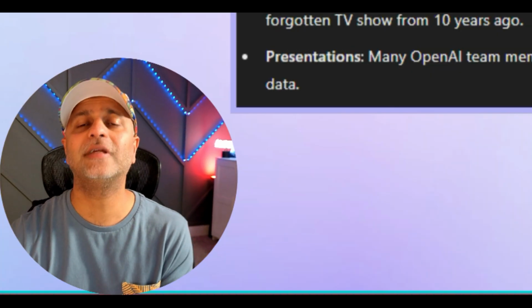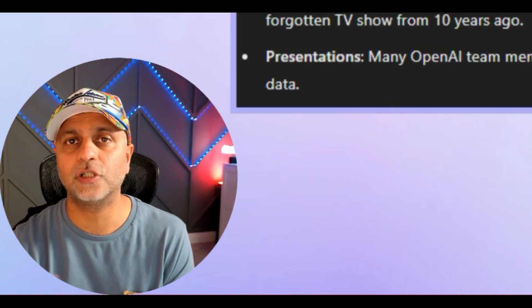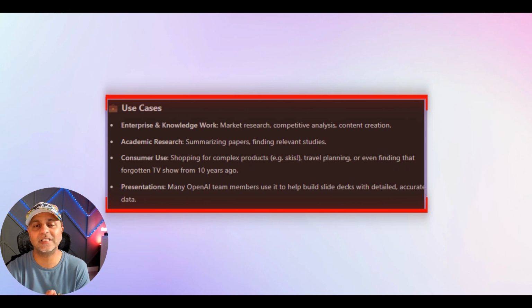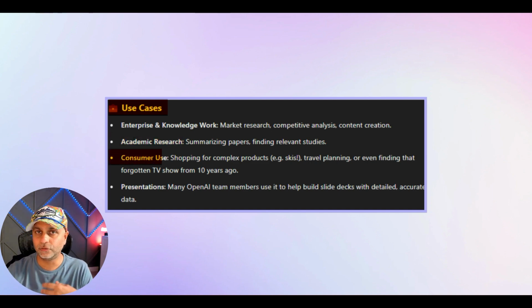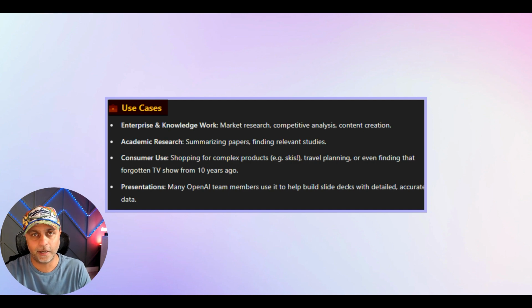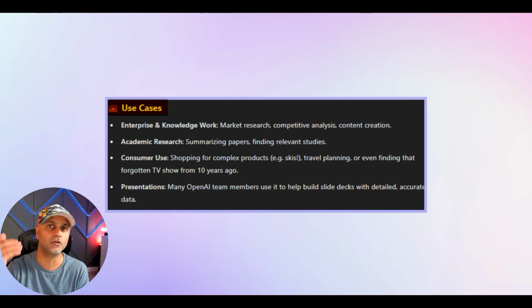All right, while our research assistants are off to research land, I want to share this next slide which says, what are some of the use cases that you could use it for? And this is again from OpenAI's website. So some of the examples that they give is academic research, consumer use. Let's say you want to shop for a snowmobile and you want to find the top 10 snowmobiles. Instead of doing the Google search, going through all of the top 10 links, you can just ask ChatGPT to do the deep research for you.